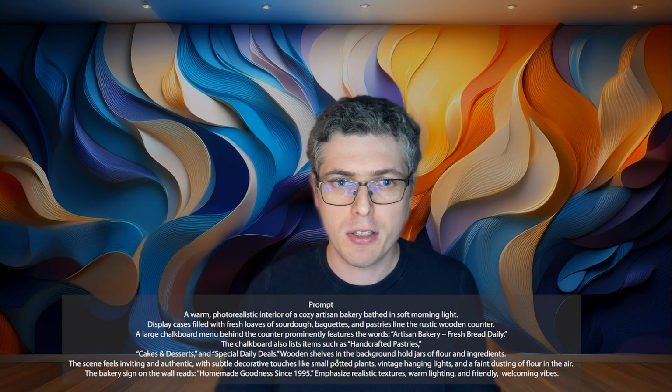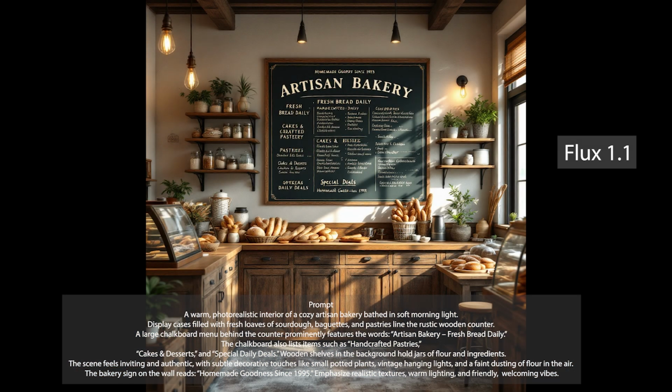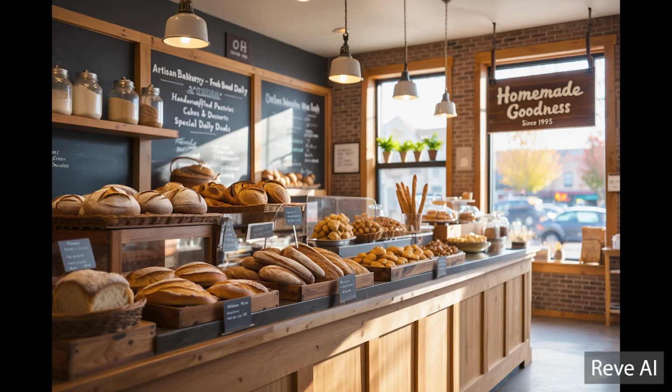Now let's look at one final feature before we jump into showcasing some really useful use cases. And that's creating accurate text in images. Now this has always been the Achilles heel for image generators, but now generating clear, accurate text in images is really achievable. Now this is the prompt that I ran through some of the top models that are on the market. So we're talking Midjourney, Flux, Ideogram, and even Recraft AI.